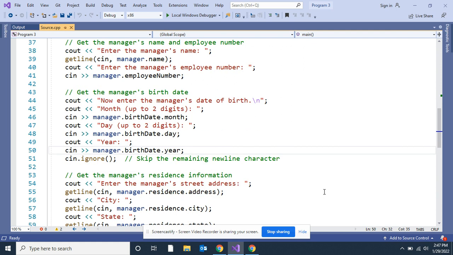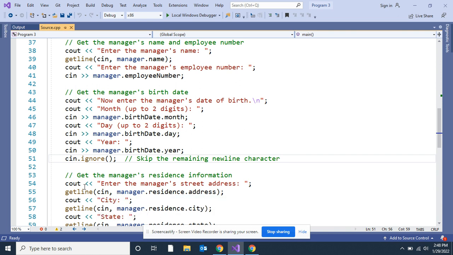And here's something. I was having a little bit of trouble with this program, and this fixes a lot of stuff. If you're having trouble, like it's taking in too much stuff or not enough, sometimes don't overthink it. Just put this in. The way I was writing this program, I think it was an extra new line character, and I wrote that here, skip the remaining new line character that was making this program clunk. It was a simple program, but it was clunking. I put cin ignore. So this is going to get a new line character, which would be entered into the next thing.